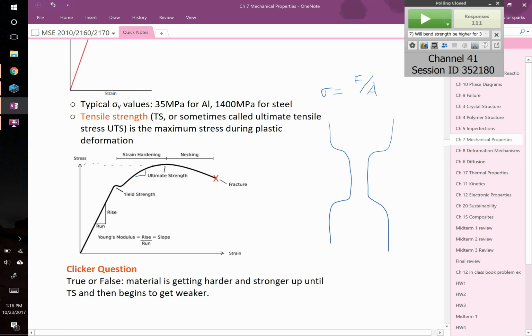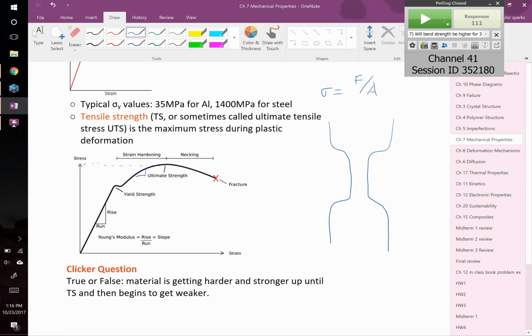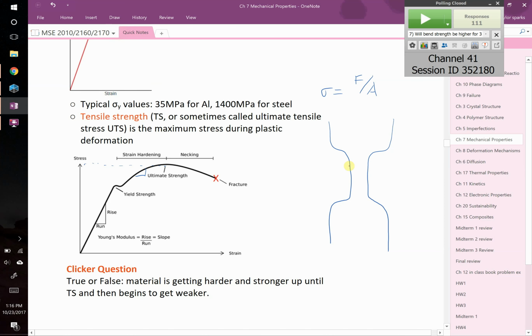They do that so that it intentionally will break in the middle and not where you clamp onto this dog bone. You don't want it to break there. You want it to break within the actual material, not from some defect of the clamps grabbing it, right? What you'll often see though, when you do these tests, especially with polymers or some metals, is that it really starts to elongate even further and neck down further right there. That's why they call this localized plastic deformation or localized reduction in cross-sectional area. So that would be your necking. In that region, because the cross-sectional area got way smaller, your stress got much higher.